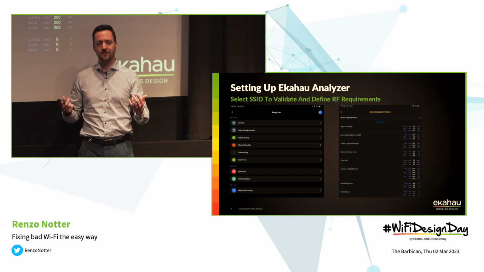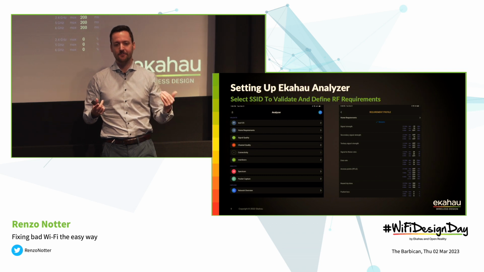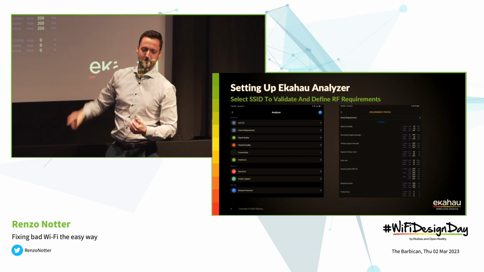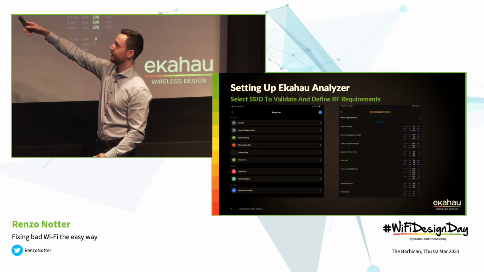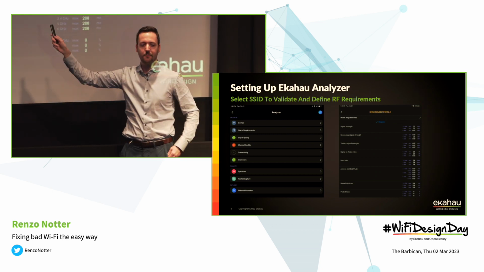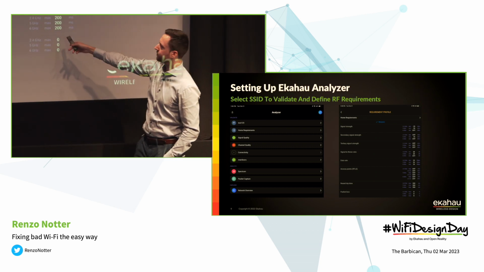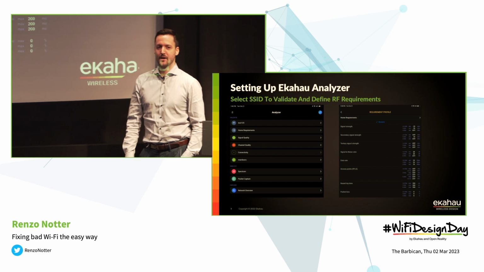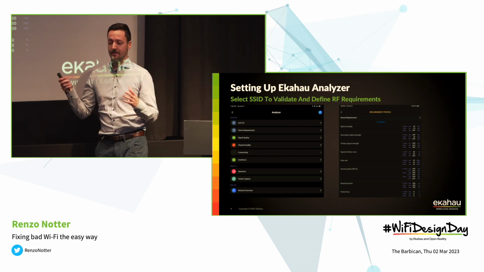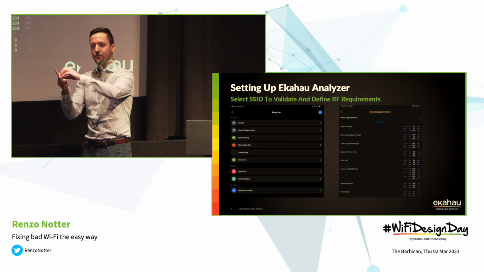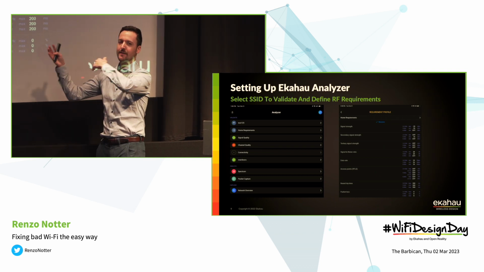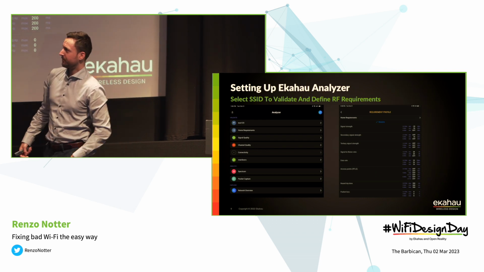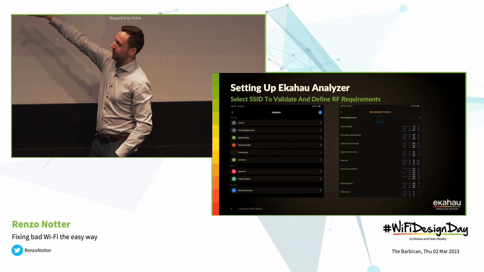And how do we analyze our Wi-Fi networks? Our designs are always done against requirements we define, right? So when we want to analyze it, we also need to put in the requirements that we want to check. So the same thing applies here. They have some predefined RF requirements, but you can build your own individual requirement profile, where you can put stuff in like primary signal strength, secondary SNR. Everything that you put into Ekahau AI Pro, you can also put in here and validate your Wi-Fi environment against these requirements.